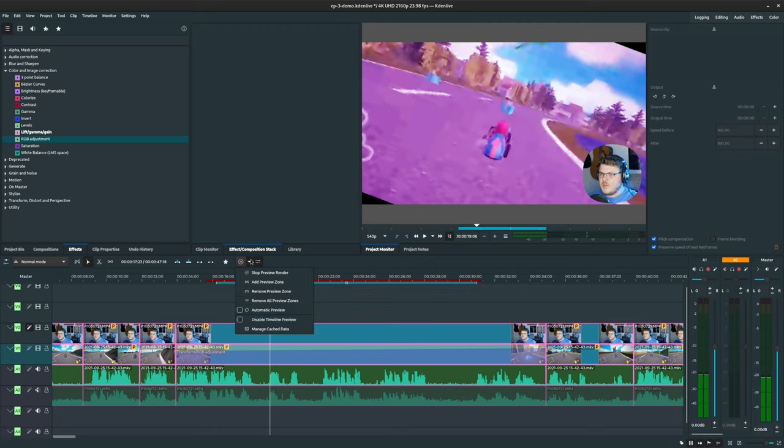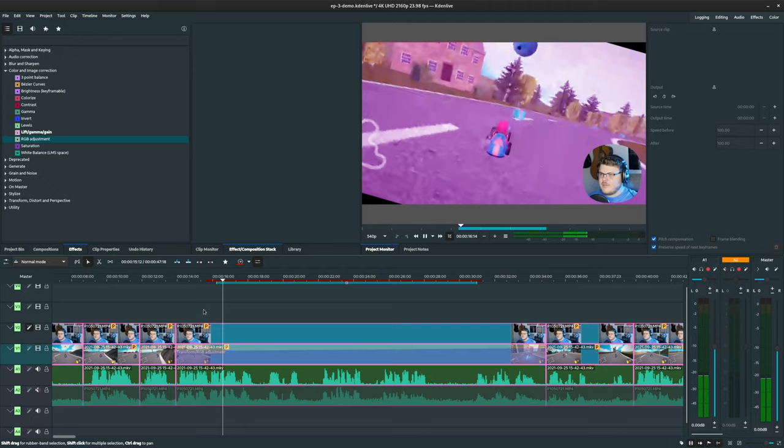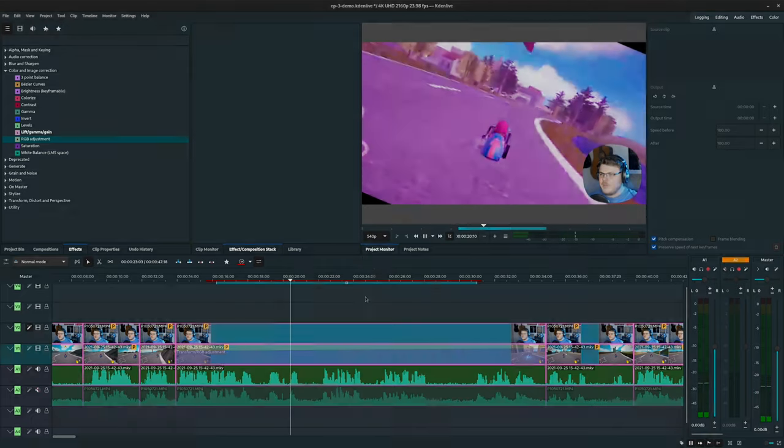Keep in mind that you can have multiple preview zones in a single timeline. Then you can choose to render those zones, and if you make changes with those zones, they get re-rendered automatically. This process mixes down the video file to a near-final state, mitigating the need for your computer to apply the effects in real time. This allows you to make informed decisions in your edit, and lets you see what parts of each clip is being used.